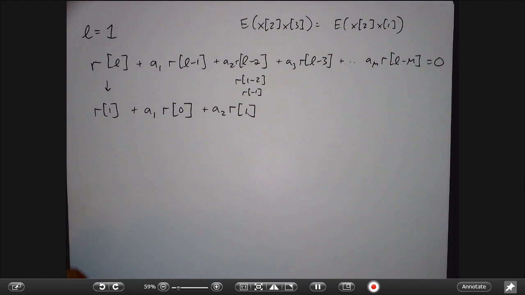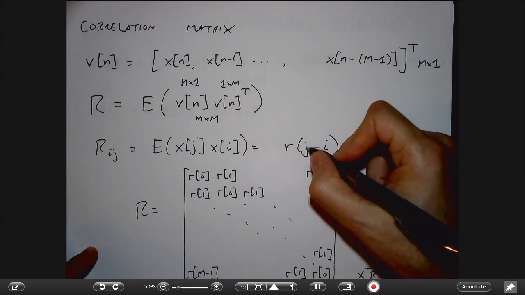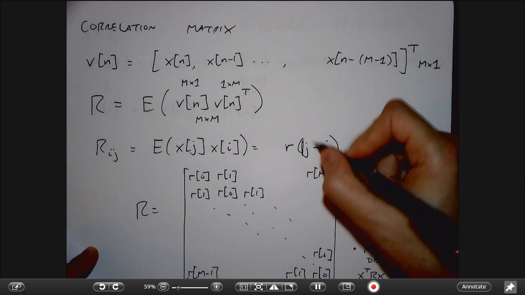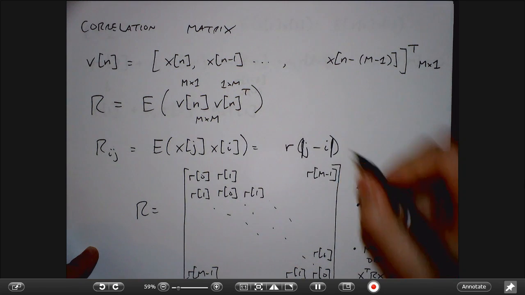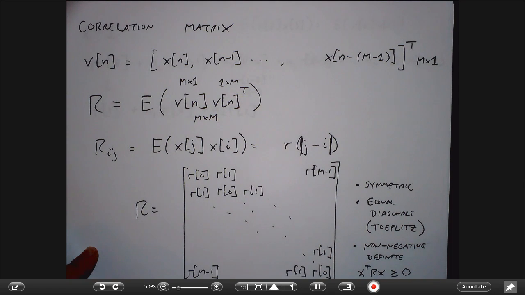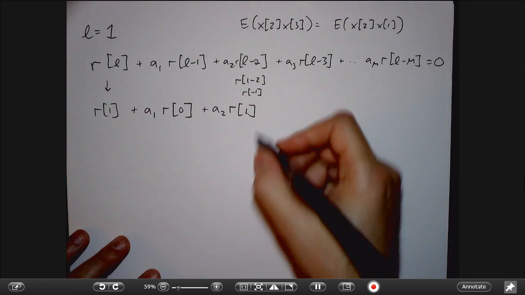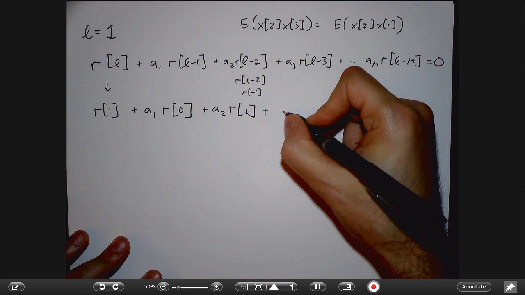And actually, I realized that maybe I misspoke a little bit earlier, which is to say that the right way to say this, way back here when I defined the correlation matrix, is that if everything is real, I'm really only looking at the absolute value here, right? If I was really being picky, there would be negatives along these diagonals, but I'm assuming that doesn't matter the order here. If I was talking about complex signals, then it's true that life would be a little bit more complicated. So I apologize for not saying that a little bit earlier.